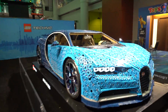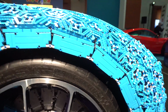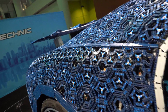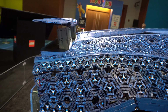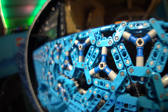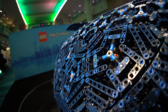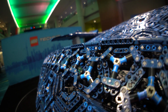Yeah. Do you want to talk about that skin? Yeah, I would love to. How did you guys design that skin, and how did you decide to do that? So, if you look at the real Bugatti, it's very organically shaped. So we knew from the start that just the straight Technic, which is a very mechanical, very angular building system, isn't gonna cut it. So one of my designers came up with the idea that we could actually make a skin or fabric out of Lego Technic. So we have two sides of triangles, small and large, and then we connect them with a flexible joint. That's the basic of our fabric, and then you can stretch the fabric over the car and get all those nice shapes.